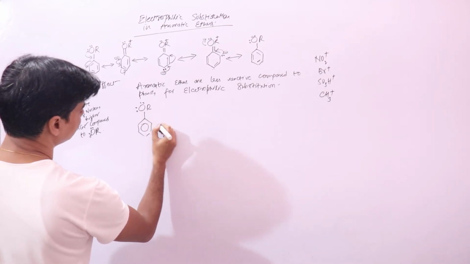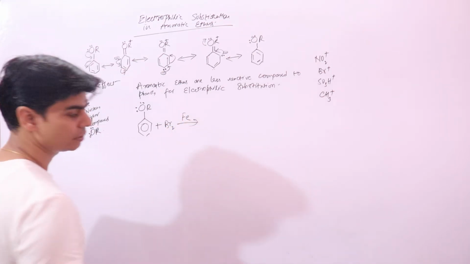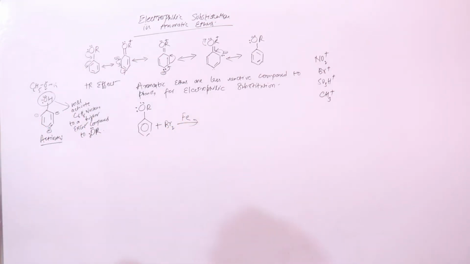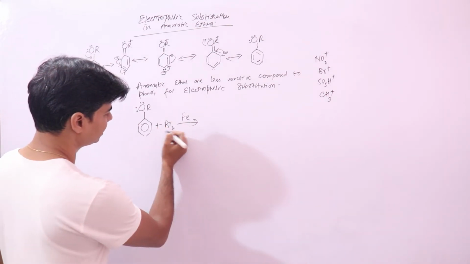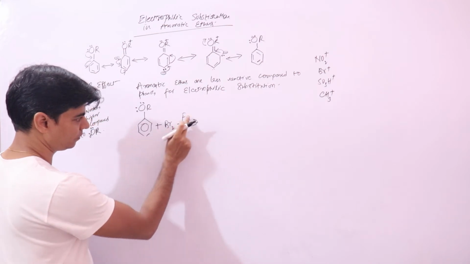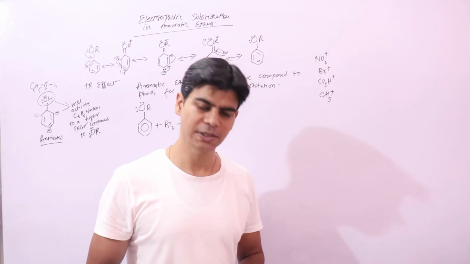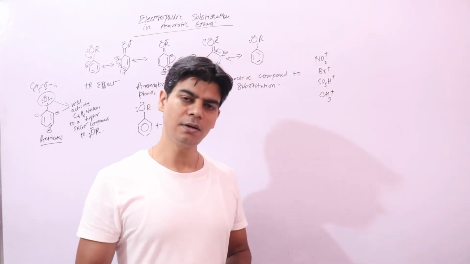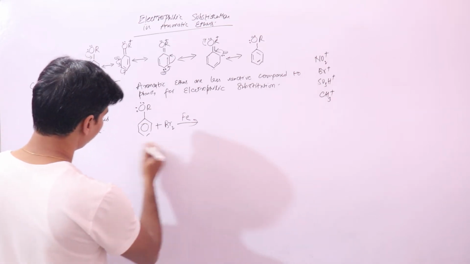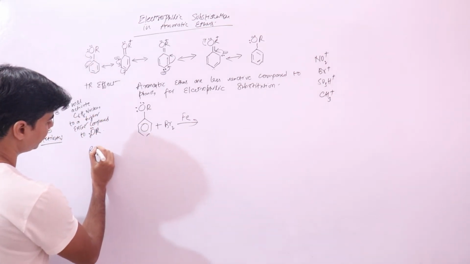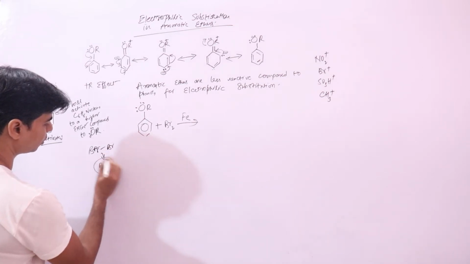Right, let's look at halogenation. It will react with bromine in the presence of a halogen carrier. If you remember, iron filings, right? So it will form ferric bromide. We have done this in the previous lectures: the work of the halogen carrier is that it will introduce this halogen. It will break this and form this electrophile, bromonium.